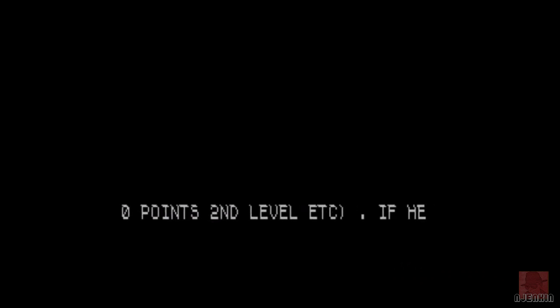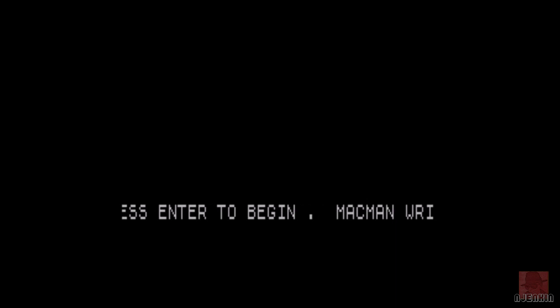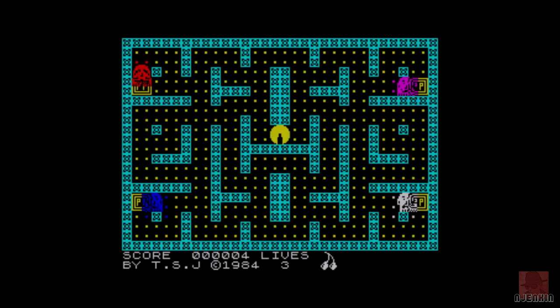There's only one control system here, and that is the keyboard Q, A, O and P. So that sounds quite straightforward. So we'll jump in a game. If I'm rubbish then I have got a cheat for infinite lives, but I'll hold off for that for the moment. So here we go.